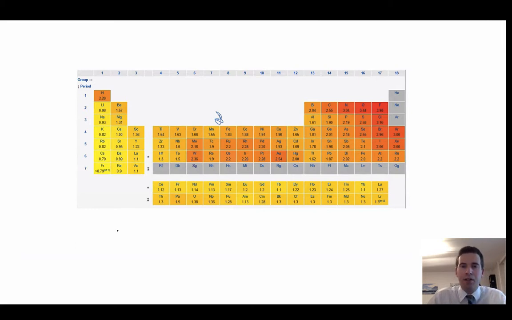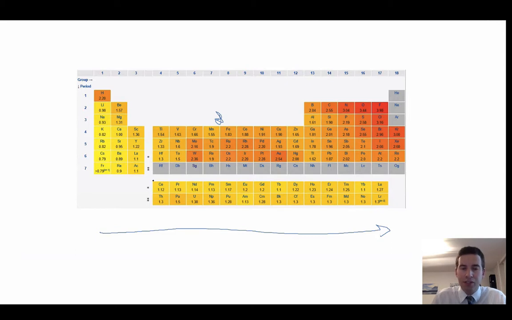Now, electronegativity is determined by two main factors. The nuclear charge of the nucleus. The bigger this is, the greater the attraction to the electrons in the shared pair, so the more electronegative it is. And also the size of the atom. The smaller it is, the closer the shared pair is to the nucleus, hence the greater the attraction. So as you go across a period, not only does the nuclear charge increase, but the size decreases.